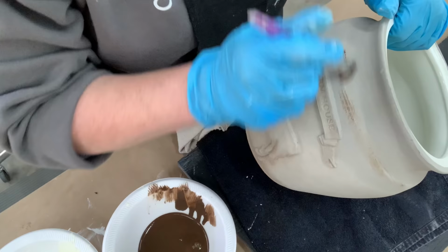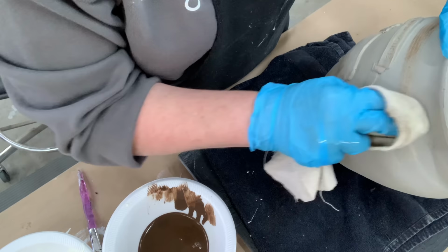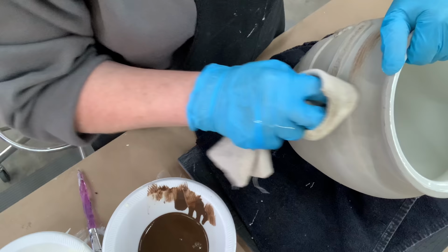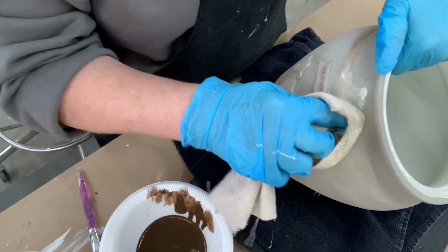The fun of this project is you just add and add away. If you want the dark brown to show up, you don't want it to be as blended as I'm blending, you just do what's visually pleasing to your eye. Now, I will say that sometimes, because the chalk paint is not sealed in with anything, and we do a lot of rubbing here, guys, that sometimes, yes, you do go down and you do see some of the black. So if you don't like that, you can always just go back in with your paint color and cover it up. I don't mind it at all.